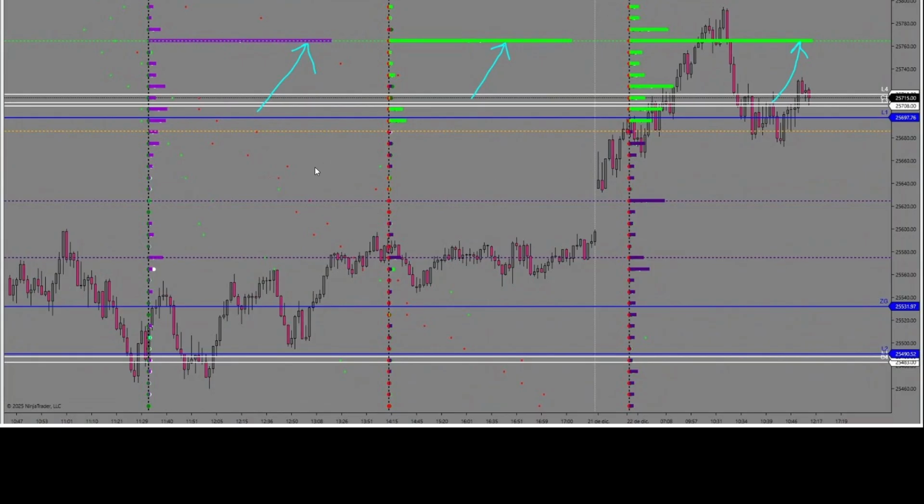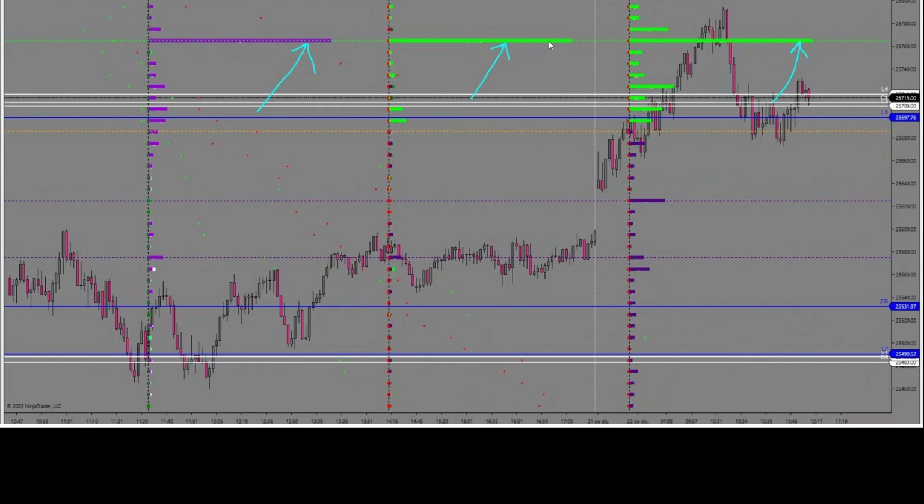Here's another example. This is one of the most beautiful examples for the day. What happened if price opens here and you see this big imbalance in the regimes for this day? See this big positive gamma in the ladders, in the classic, all the volume, in the classification volume for the state, and also in the convexity. These are the same. Remember, these are the same. Only this information is the convexity of this position.